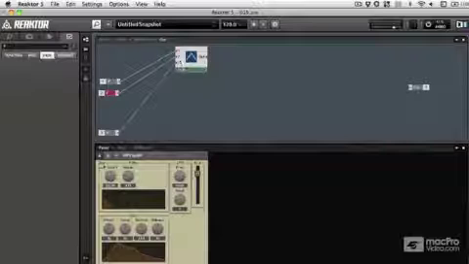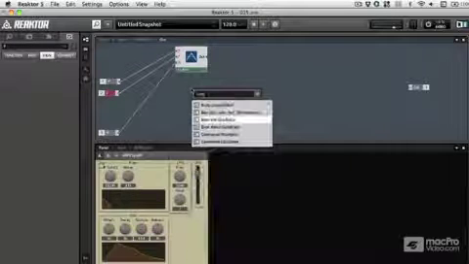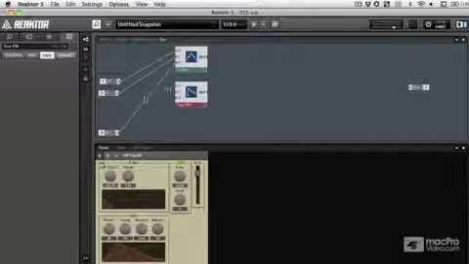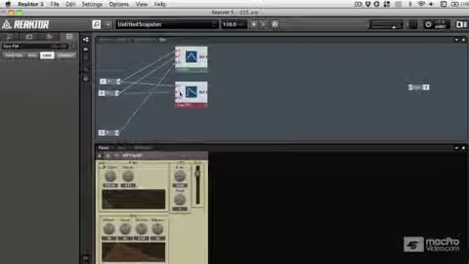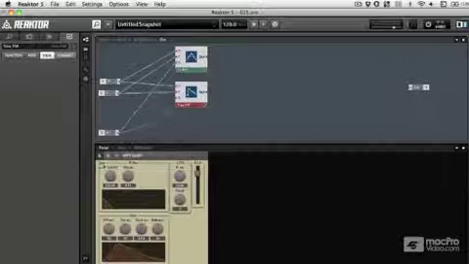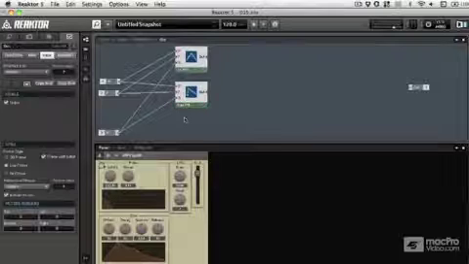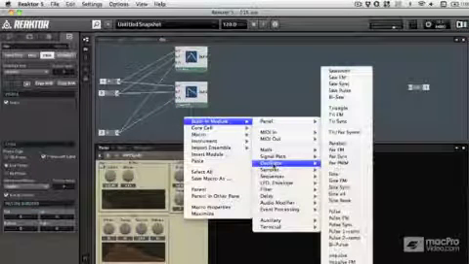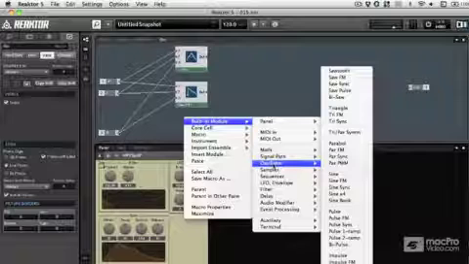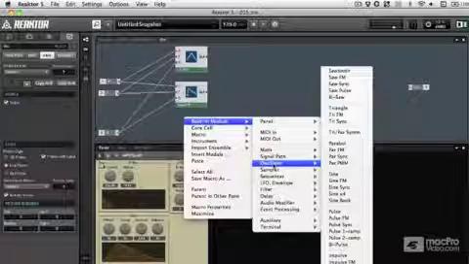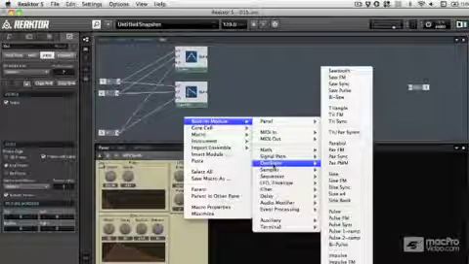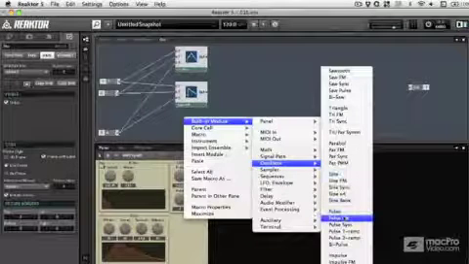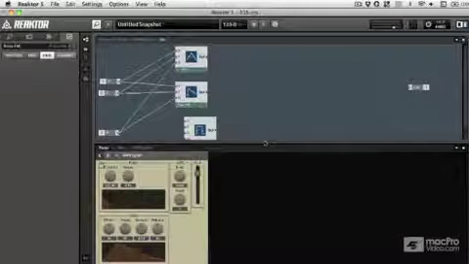Now I'm going to add a sawtooth. Say I'm going to choose the FM, so it's got all three inputs. And let's look in the submenu and see what other kinds of oscillators we could choose from. It's a nice long list to choose from. But we'll stay pretty simple and classic, and we'll go with the pulse oscillator.